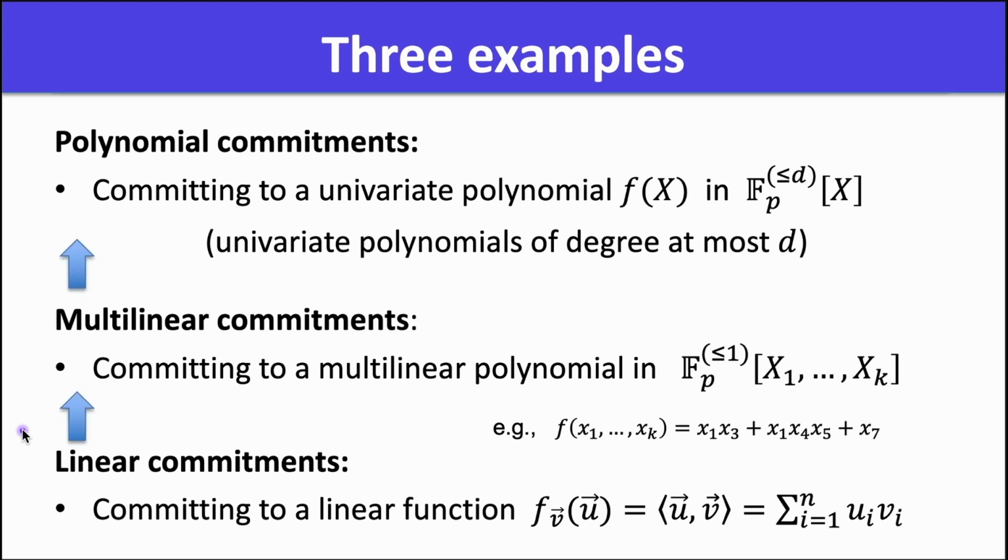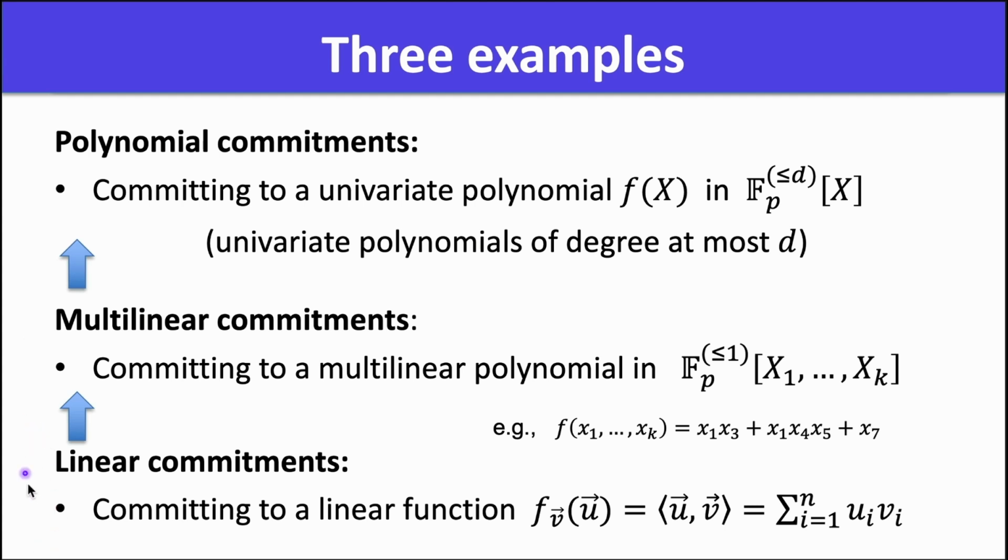And what I mean by that is that a multilinear commitment is somewhat more general than a polynomial commitment in the sense that if I give you a multilinear commitment, it's actually very easy to build a polynomial commitment from it. And I'm going to leave it as an exercise for you to think about. Again, if I give you a multilinear commitment scheme, your goal is to build a polynomial commitment scheme from it. And you can do that directly and actually very, very efficiently. So I'll leave it as an exercise for you to think about how to do that. This is a good homework problem.